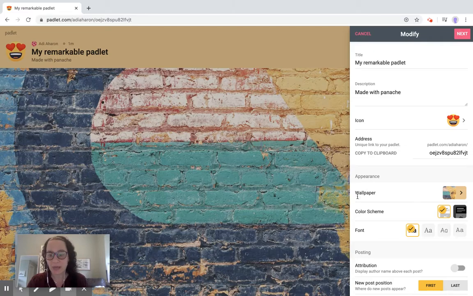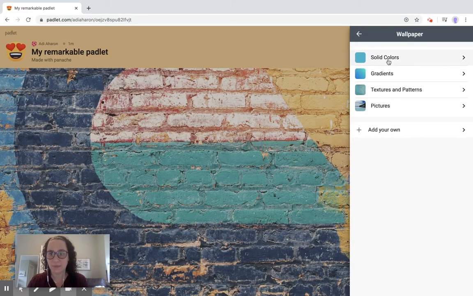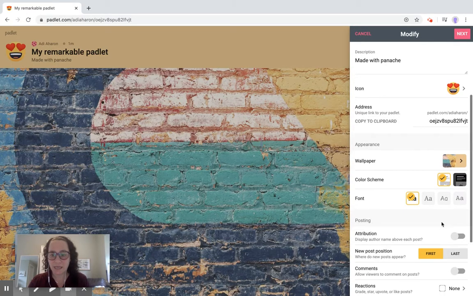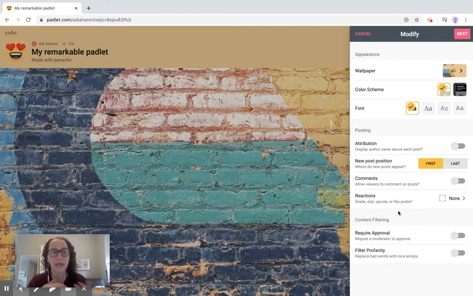You can change your backgrounds to many different things. If you want to change your backgrounds to solid colors or pictures of your own, you're welcome to. Fonts, color schemes, all of these things are personalizations on how your Padlet works. One piece to note is that if you want to make sure that you have people's names, so you're removing the anonymity of posting to your Padlet, you want to ask for attribution, which means that it will require first name, last names of people to sign into Padlet in order to use. You can also offer comments so people can comment on each other's posts. So those are the basic personalization features of a Padlet.